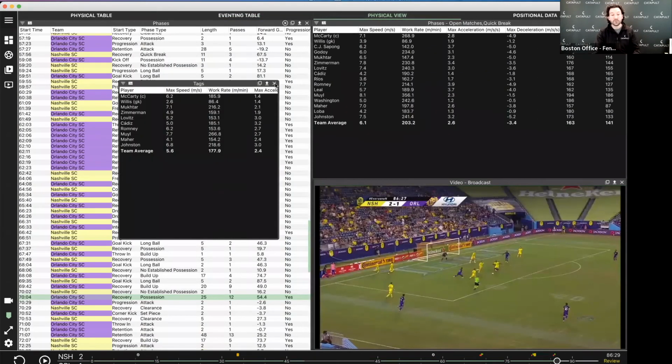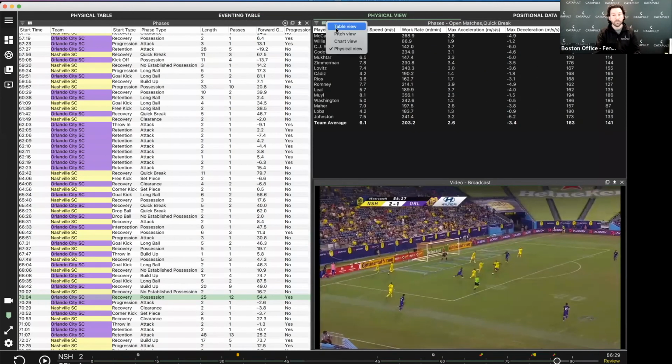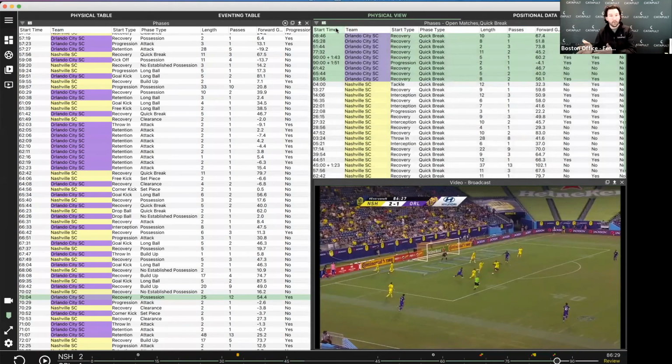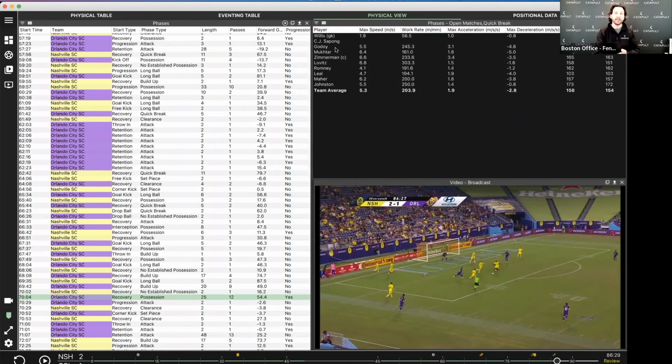So the example that I gave here was quick breaks. When we have these moments in the match where we might have given up a ball and we need everyone on our team running back as hard as they can on defense so that we don't concede a goal, now I can just select that moment in Match Tracker, switch over to the physical view, and get an immediate objective understanding of how hard every player was working. And I can take that understanding, I can design training drills to emulate that exact scenario in practice, and I can see which players are practicing at game speed.